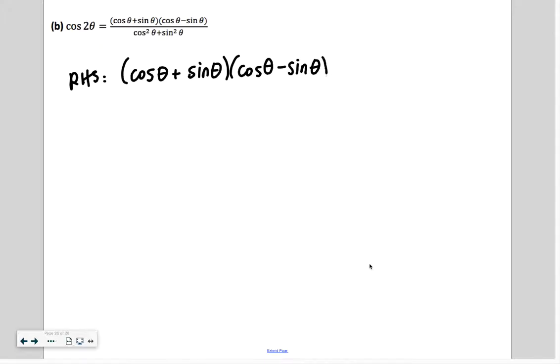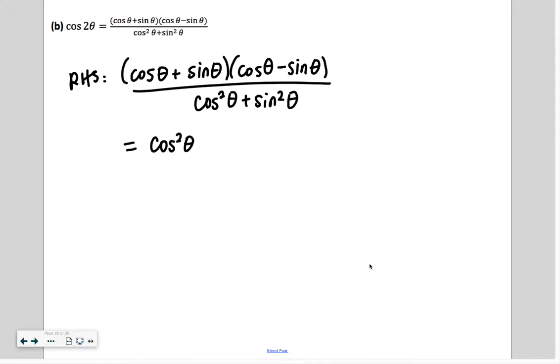All right, so this next one, ooh, really looks complicated on that right-hand side, right? So let's start with the right-hand side this time. So we have cosine of theta plus sine of theta multiplied by cosine of theta minus sine of theta. So you guys are thinking maybe we should FOIL that top part out? I agree. So Steven's saying cosine squared x minus sine squared x. Yes, or thetas. What about the bottom though? 1. So what's the top? Cosine 2x. Yep, is that what we want? Yep, that's the left-hand side, right? So we're good. So we got the right-hand side equals left-hand side, done.